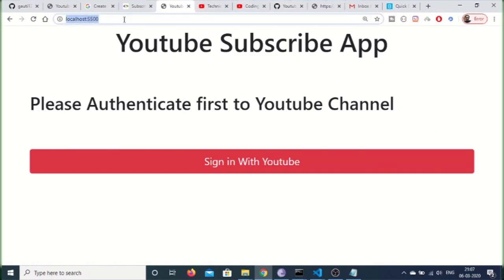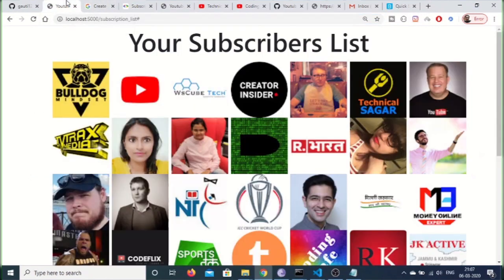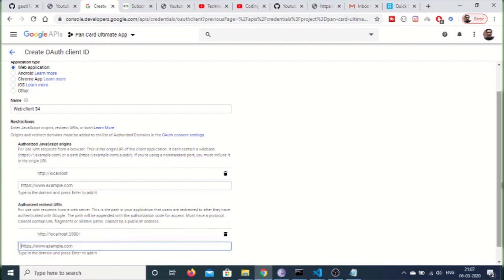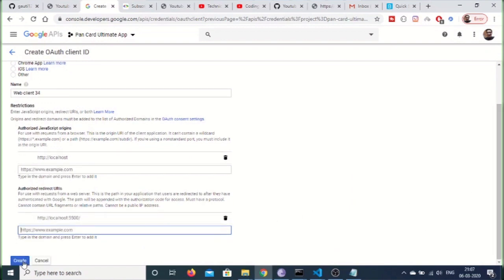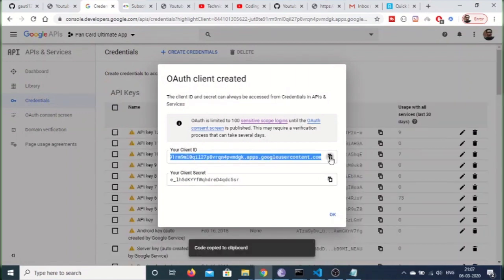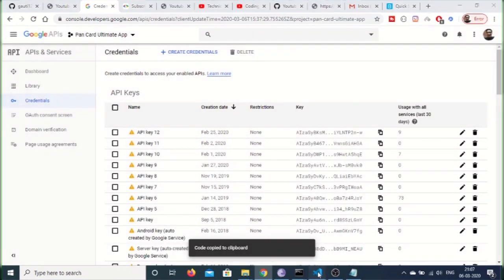So this is localhost 5500. This will be the address of your application. So just copy this, and then click on the create button. It will create the client ID and client secret for you. You only need the client ID, so just copy it here, copy to clipboard.